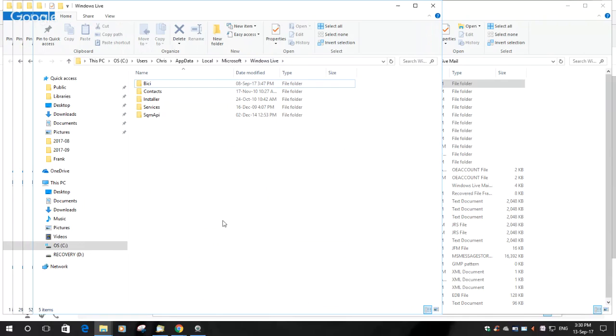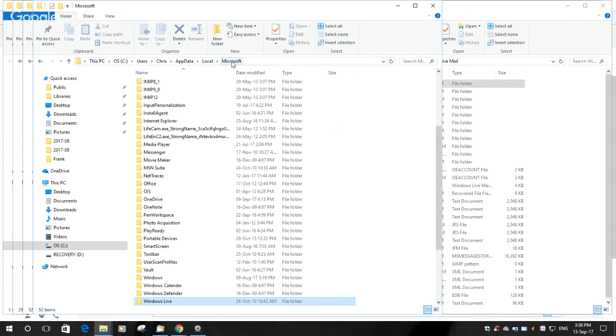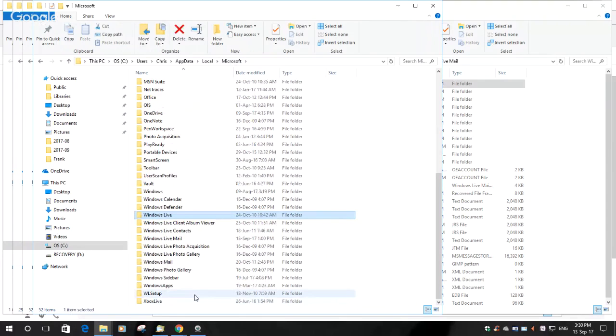Go back again. Okay, go back to Microsoft. Okay, so Internet Explorer. That's the only thing that had Windows Live Mail, and it definitely wasn't there, was it? No. Otherwise, it would have had a folder marked business, wouldn't it?